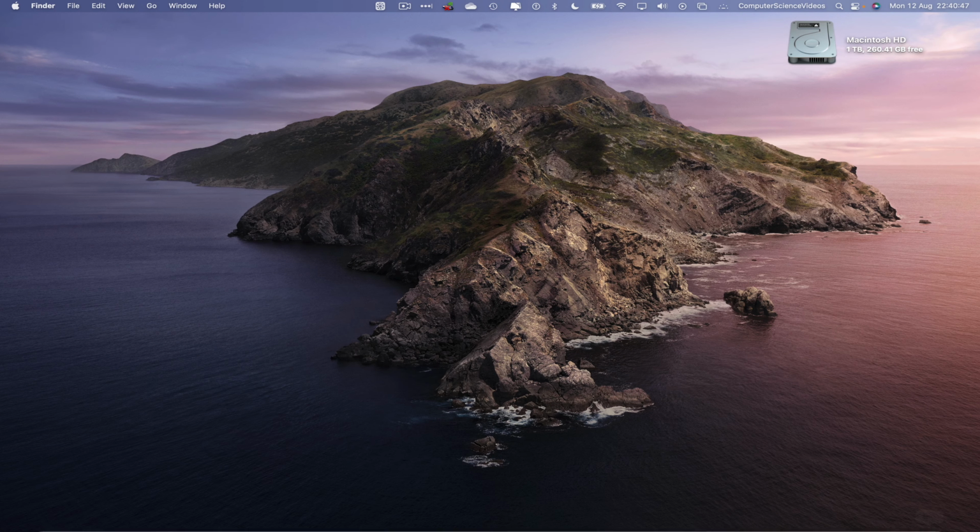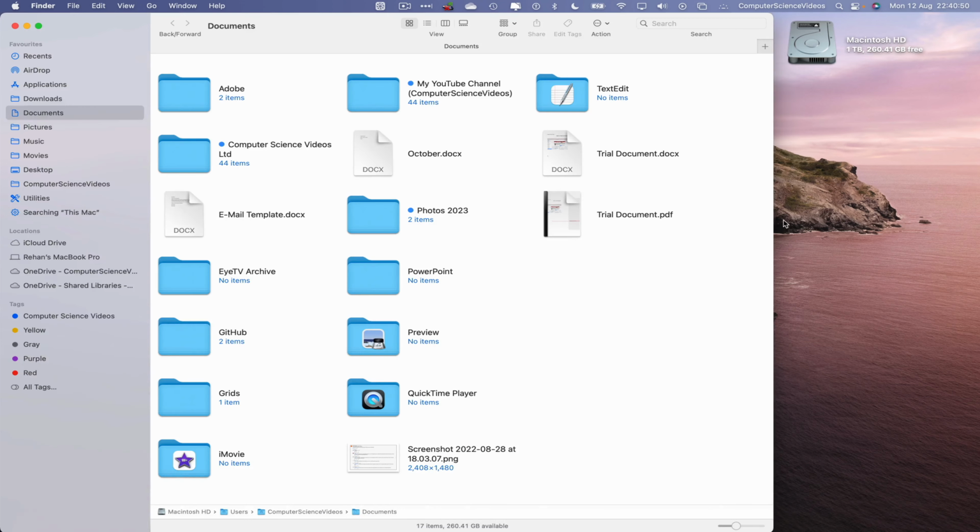So now let's go down to the dock. Go to the Finder application. Wait for that to load. Once it is loaded, now let's bring in the USB flash drive into the frame. Insert that into the Mac computer. We should see that pop up on screen. That's okay. Click on this.